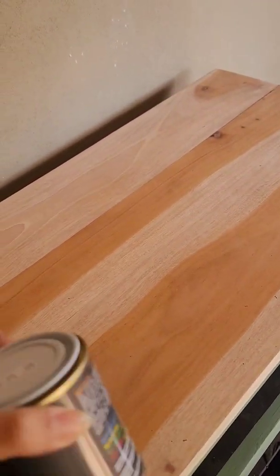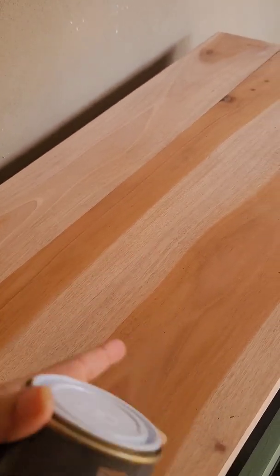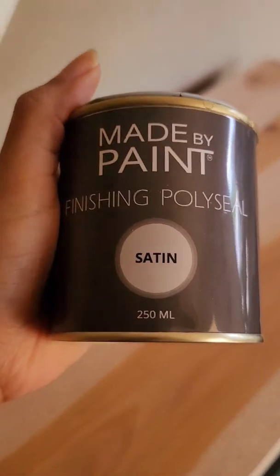Now I am going to seal the tabletop. This is what it looks like. I don't want to stain it. I like this thing going on. And I also know that it will get a little bit darker when I stain it, and I do need to stain it to protect it, otherwise I'll just ruin it.